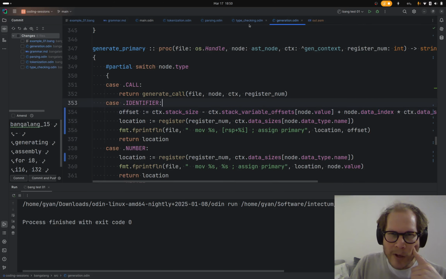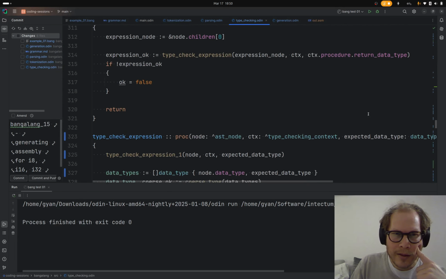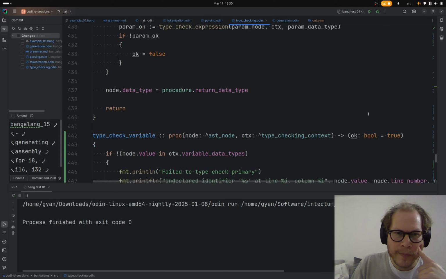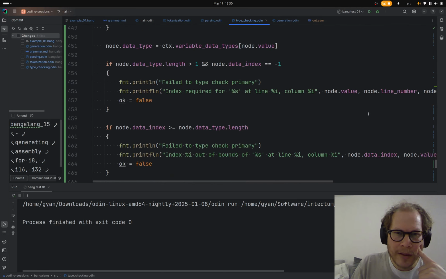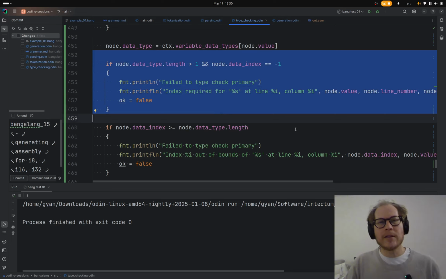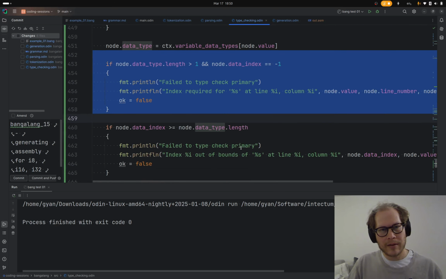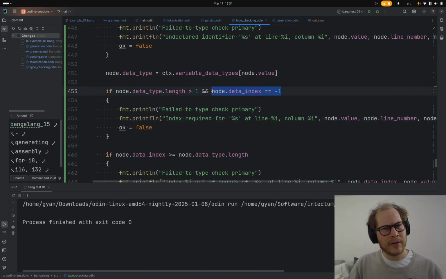So I guess somewhere in type checking, maybe when we type check the variable, so here we've established, this is why we needed the -1 to do this check. So I wonder if that's not even going to be needed in the future.